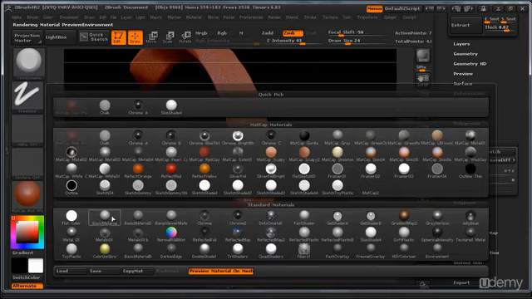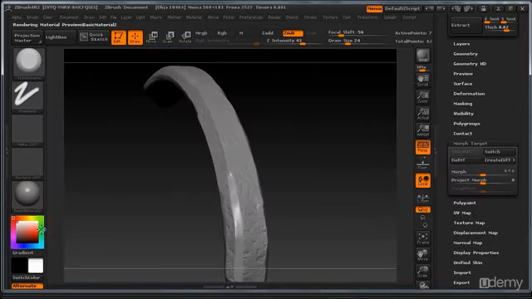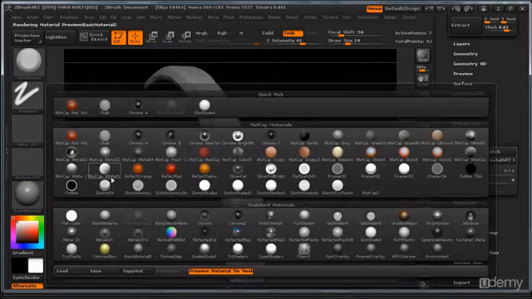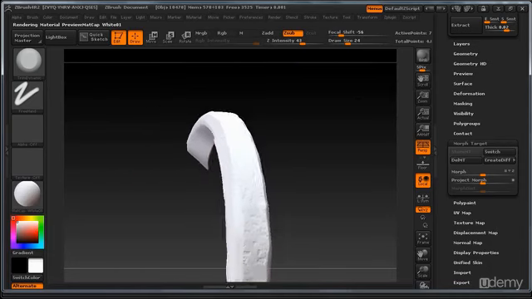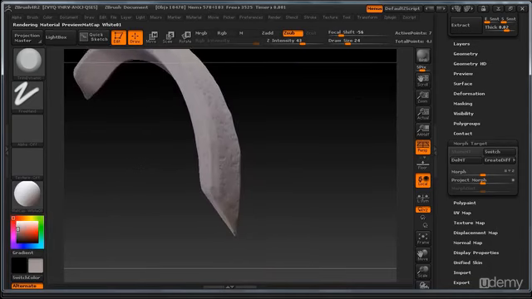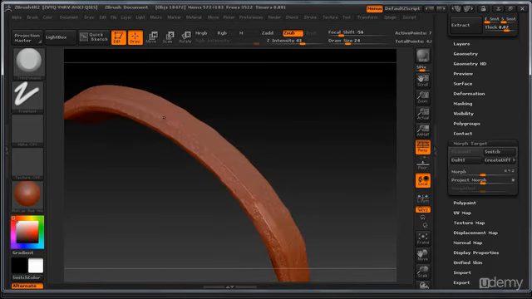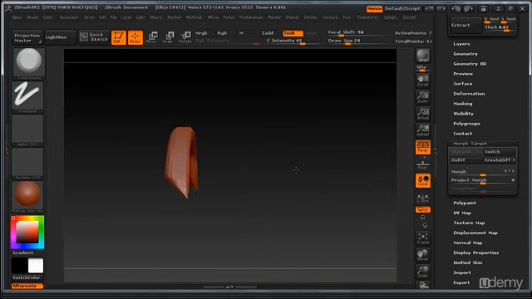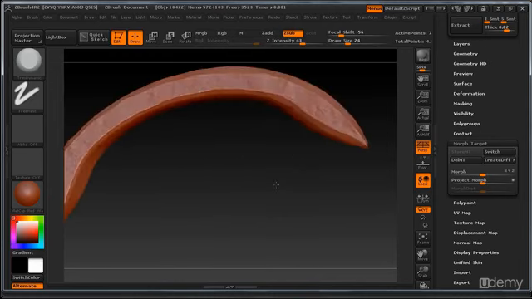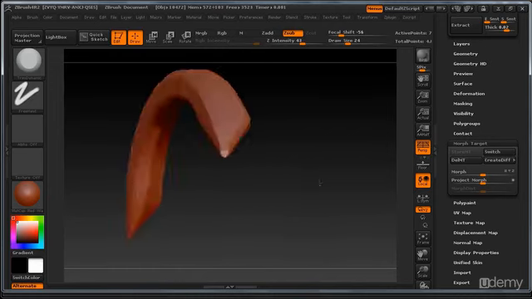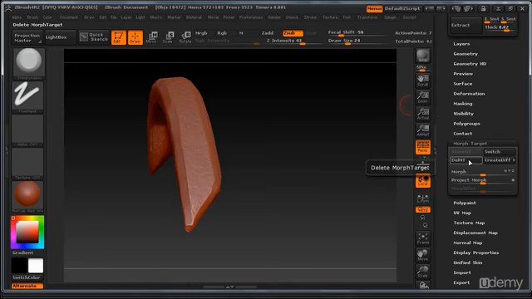The other thing too is get rid of that red wax cap at times. You're gonna want to change your shader and just see how it looks on different pieces. We'll go back to the red wax cap for the workflow at least. I don't really recommend showing it off on the red wax cap, but it's something you can start with. So now that piece is all trimmed up and looking fine. Delete morph target, we'll store it again.